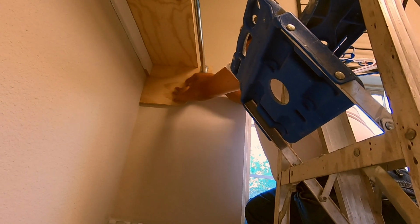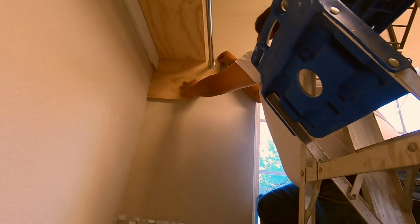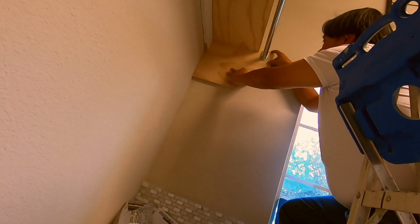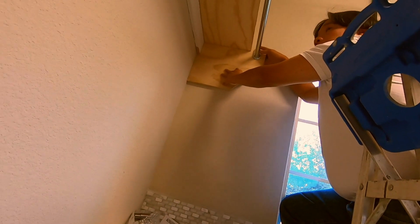We're going to glue the other side, and I don't think we have any stud over here, so I'm just going to glue it and then put a whole bunch of finish nails at the back. It will hold.